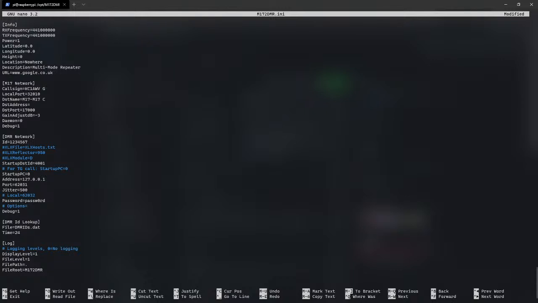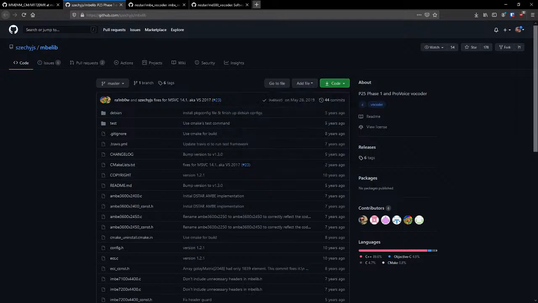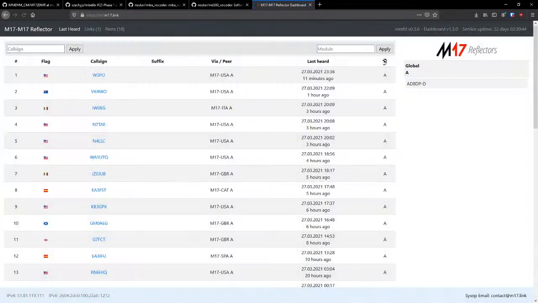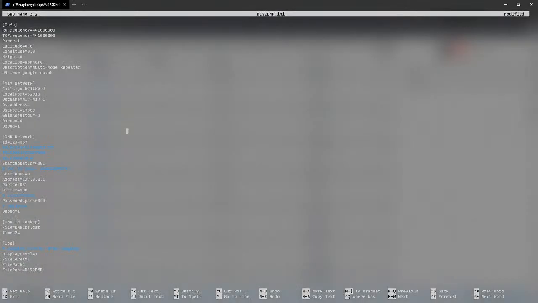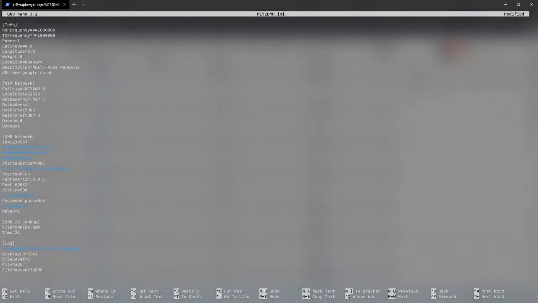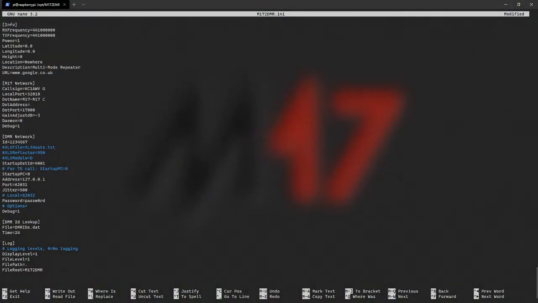Destination address, let's go ahead and take a look at what destination that we're going to be bringing this to. So I'm going to go to the reflector that I'm going to be connecting to. Here's the IP address down here at the bottom. Let's just do a simple copy and paste. Oh, goodness. Oh, no. I messed that up. I don't want it to be white. All right, there we go. Copy and paste that address.